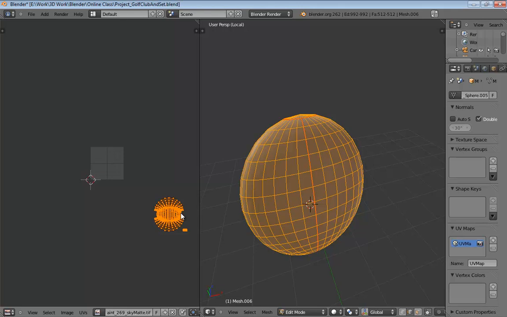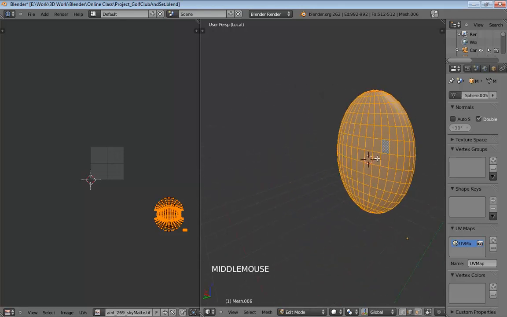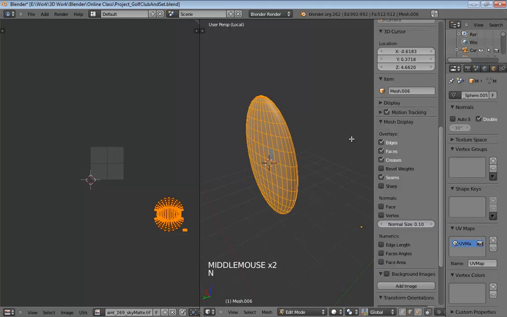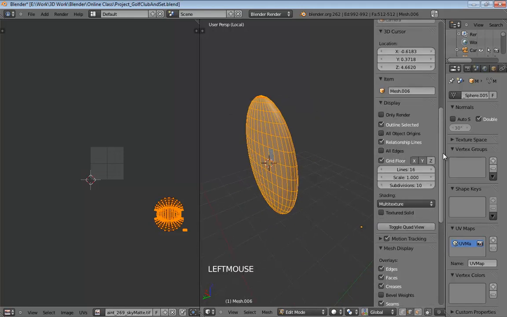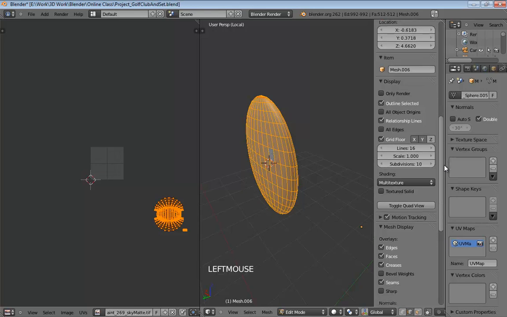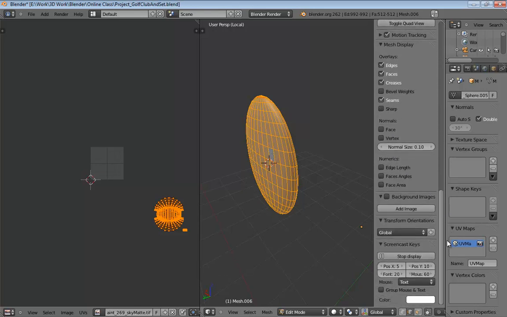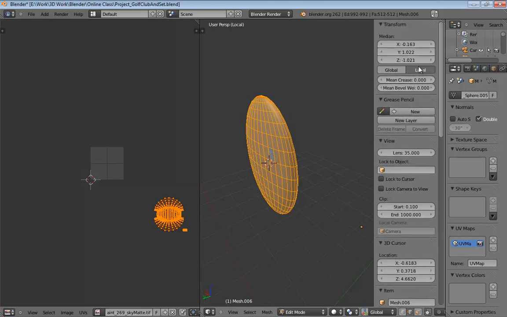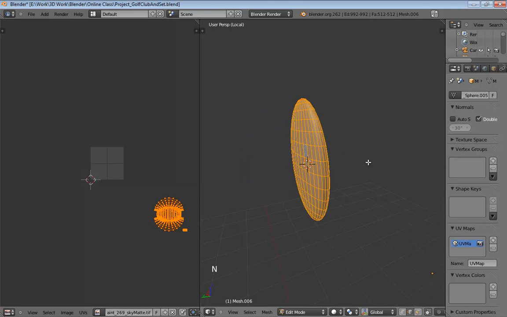Somebody says, I have a problem with the camera for the eye. Where can I adjust the near clipping plane? When I zoom in on the eye, it disappears. Well, if you're really zoomed in that close, then you should be able to find the near clipping plane, I believe, over here. Though I've never really had to adjust it, to be perfectly fair. Yeah, I'm afraid off the top of my head, I'm not sure exactly where to adjust that near clipping plane.